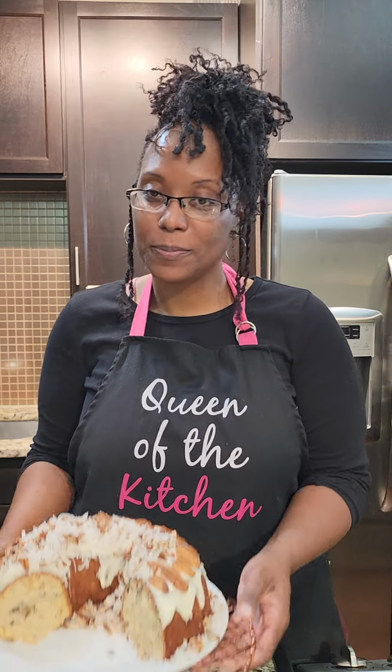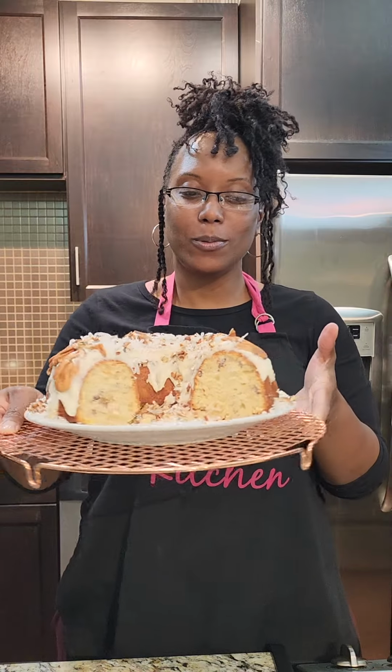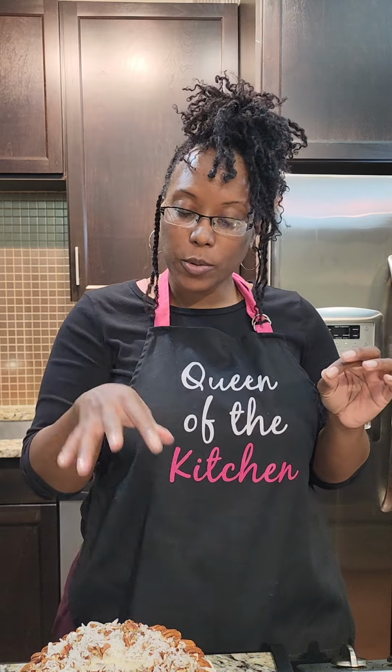It's your girl Ashley, per usual, and today we're going to make y'all an Italian cream pound cake. Ooh, baby, plenty of pecans in this cake. Topped it with some cream cheese icing. Put some more pecans and coconut on this cake. Yeah, it's definitely a winner. Oh, also coconut inside the cake as well.